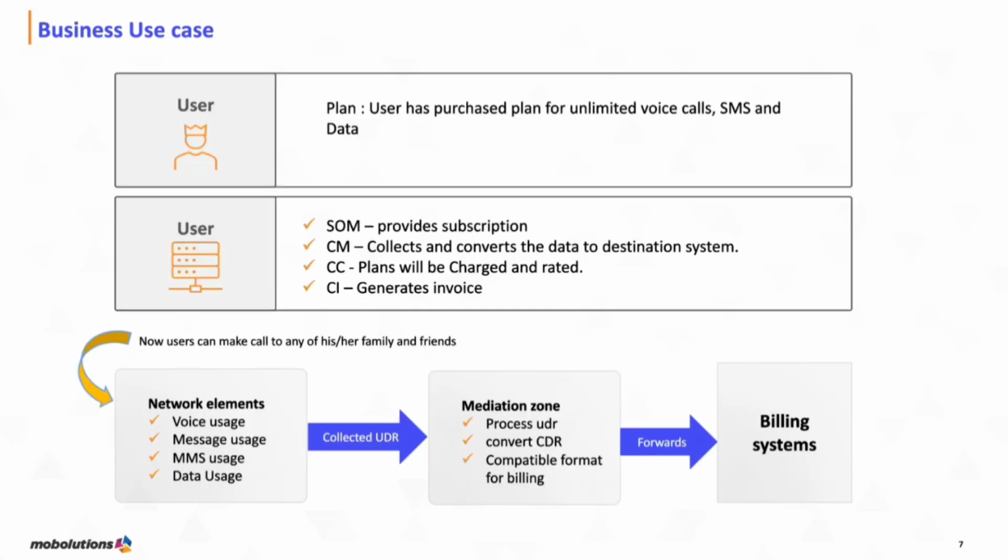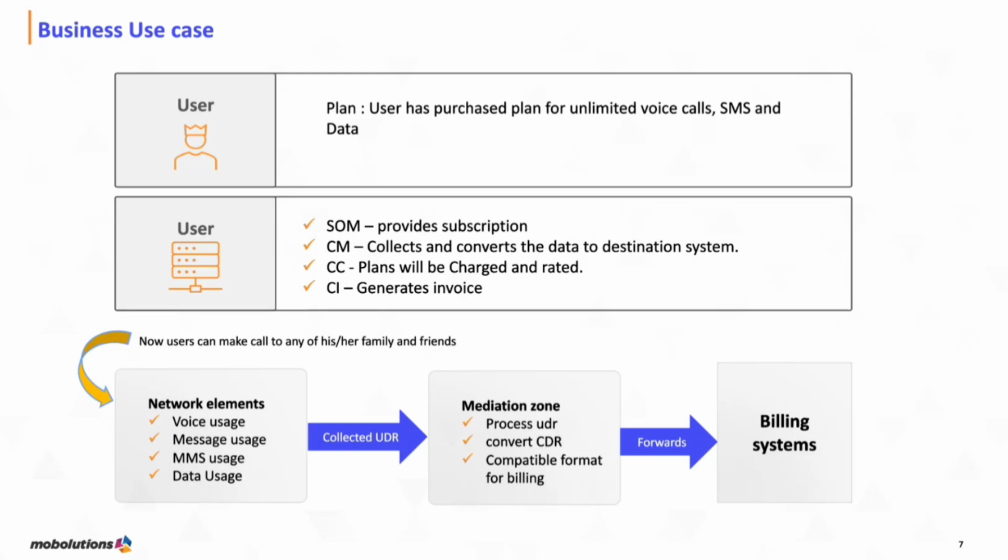Let's talk about one more business use case where the user has purchased a plan with unlimited voice calls, SMS, and data. When the user purchases, the data will definitely be replicated to SOM, because SOM creates a subscription and the business partner. CM's responsibility will be to collect and convert data to be ready for the destination system whenever a usage record is generated. CC's responsibility will be to have the record charged and rated, and CI's responsibility will be to generate the invoice.